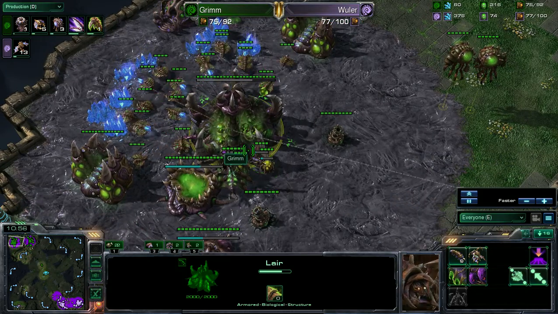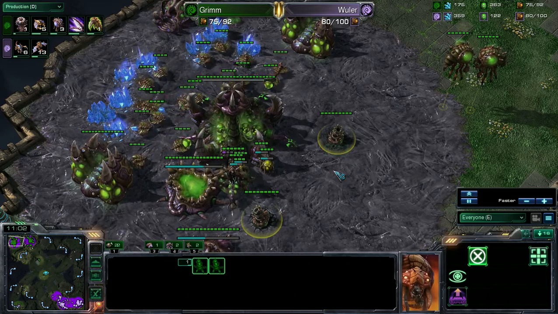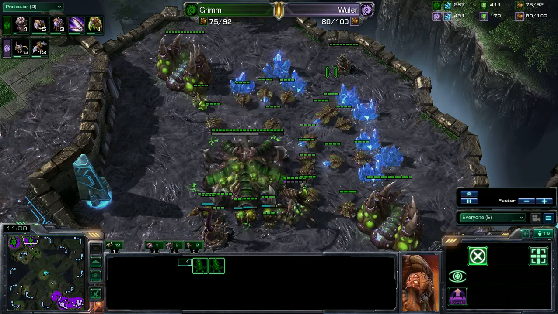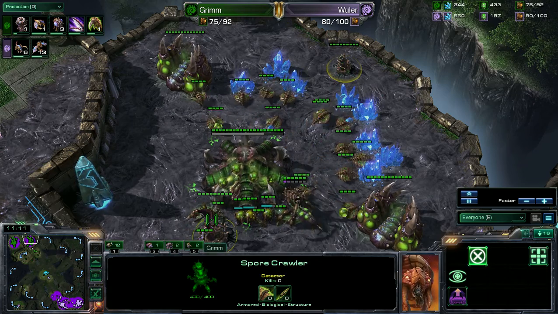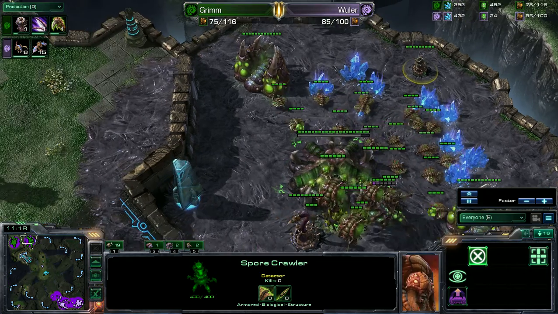But we do have to worry for a little bit for Grimm, as 13 Mutalisks are about to pop out. He does have these 2 Spore Crawlers over here in his main. He does not have, oh, actually it looks like he has just 1 over here at the natural. So I think some good damage still could be done if Grimm is not prepared.